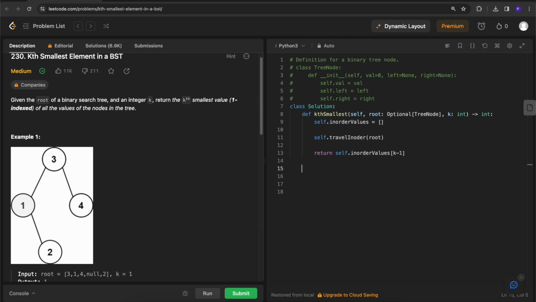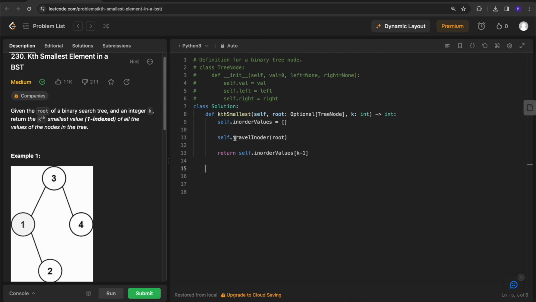So this is the approach. Only thing is we need to implement that in-order function. We are going to implement the travel in-order function as well, which is nothing special, exactly equal to in-order traversal. It will get root, and if root is null, in that case we will return.